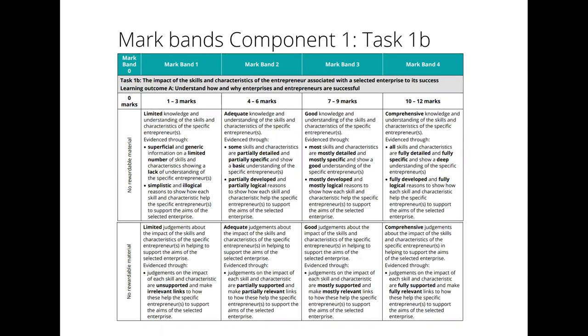they have thought about some skills and some characteristics. They actually covered a good three or four. In fact, more than three or four. Some of the judgments fall more into mark band one, purely because they're unsupported on the whole. The section regarding being ethical does show a good understanding of the enterprise, and like I said, that's more into that first part of the task. But in terms of developing skills like knowing suppliers and customer service, it's not necessarily expanded upon, but there is some development. It's a partial development.